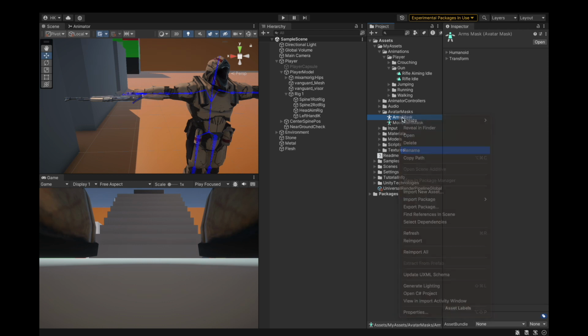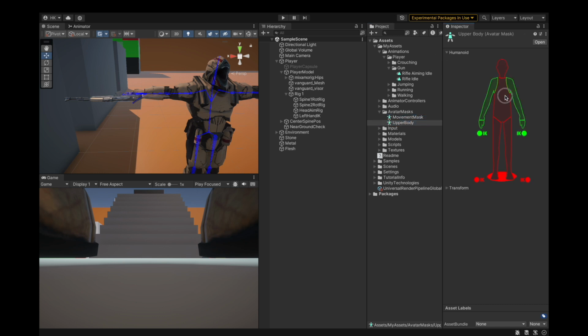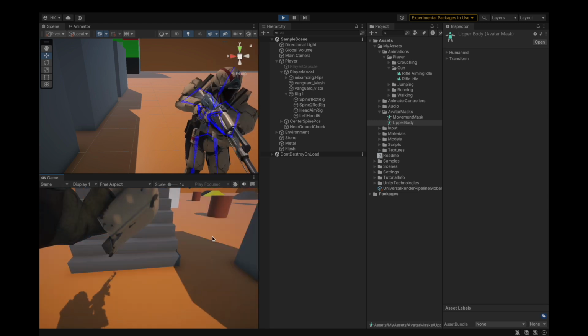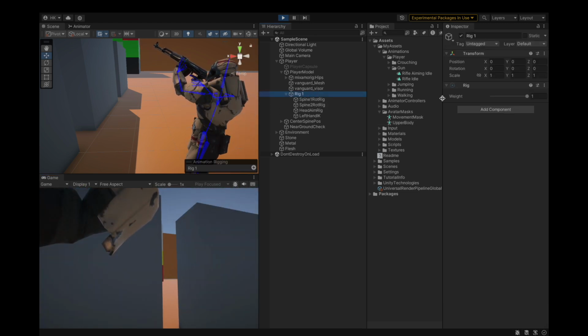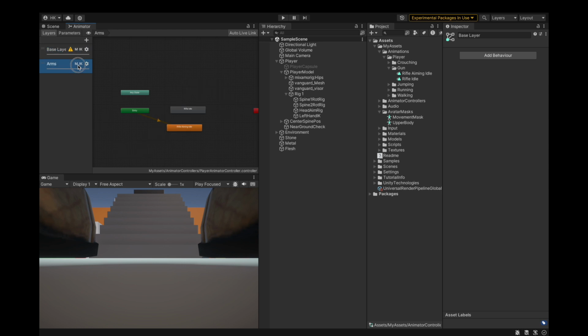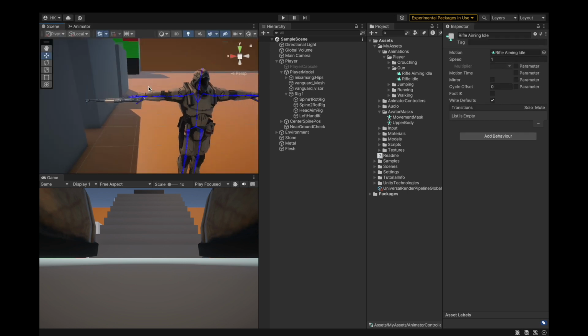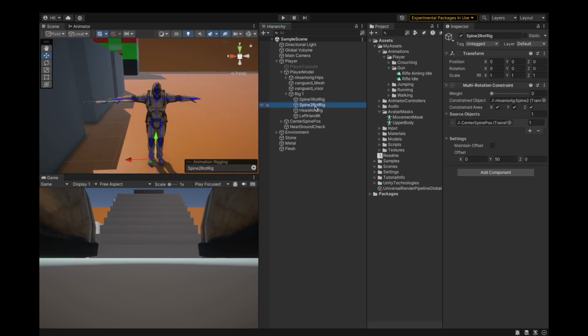Now on the arms mask, let's rename it to upper body. We'll just call it upper body, and we'll also give it the head and the body, not the legs, but the hands, the arms, and the body and the head. And now if we hit play, the same problem is still there. I think we forgot to save it, or what just happened? I think we just forgot to give it some movement. Let's just save it. Alright, let's just try it again.